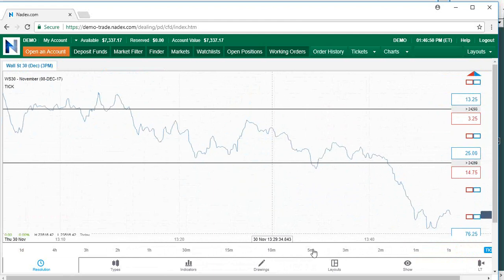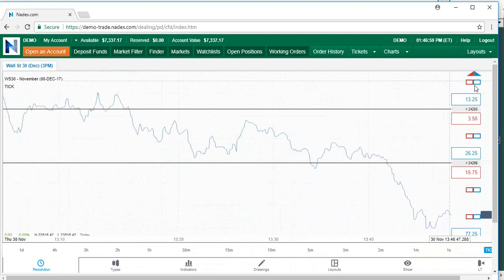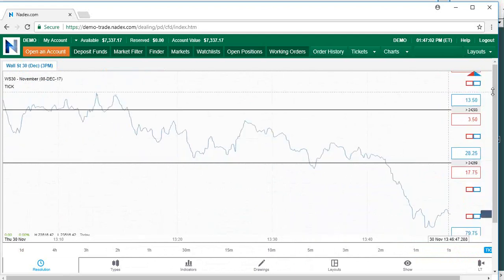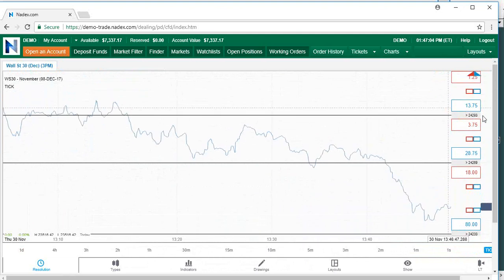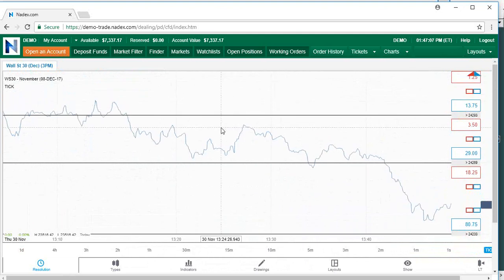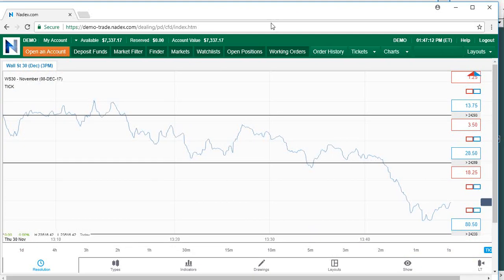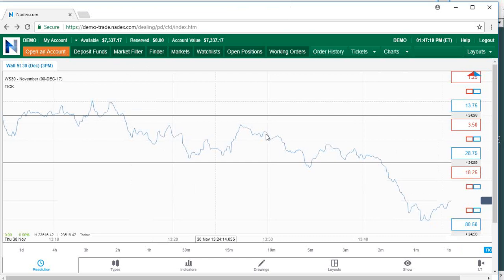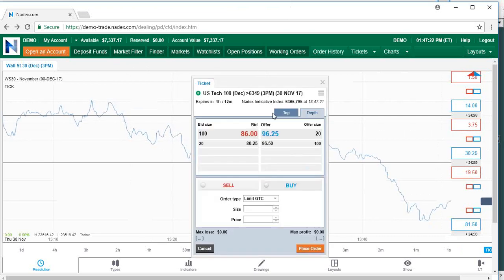You can change 10 minutes, 5 minutes. You can add some indicators on. You can do drawings. There's different layouts. And you can actually see some of these strike prices right on your chart. You can pull the charts in, pull the charts out. Go in and play with that. On the Nadex platform, there's some videos in there as well, but you can also see these strikes right on the chart to make it a little more visual for you as well. So just a couple more great tools that Nadex offers for you.